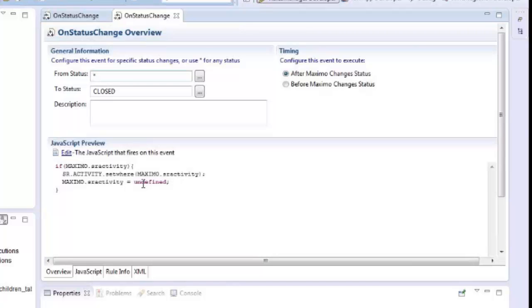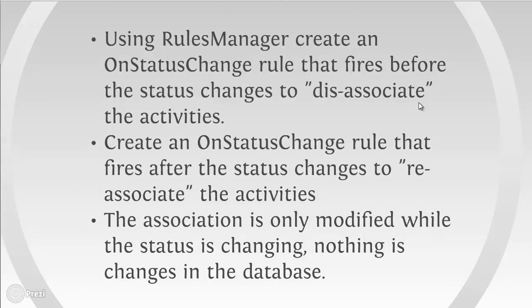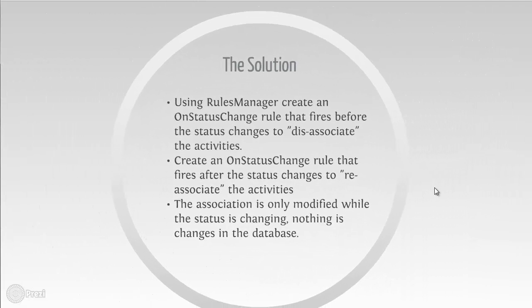That really changed functionality and made sure your business logic worked for your system, because not every system can fit Maximo's design structure. I always say this, especially in my consulting mindset. And so sometimes you have to manipulate that to make sure your system fits your business requirements, and not vice versa. You shouldn't have to change your business requirements just to evolve to Maximo.